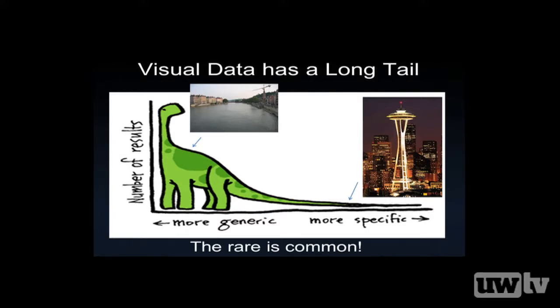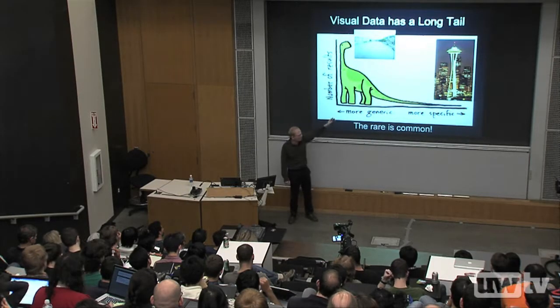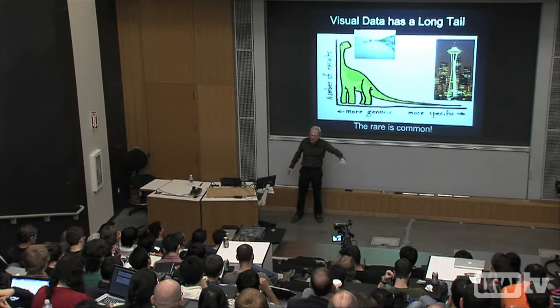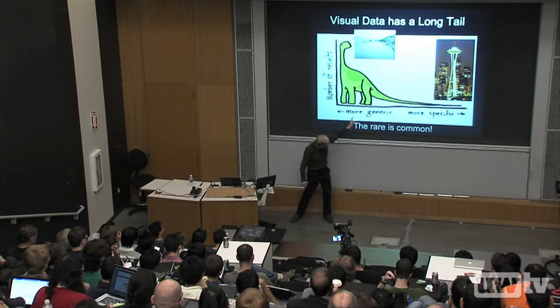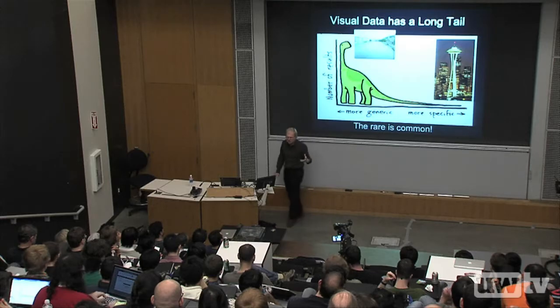But the problem is that there are a lot of these rare things, right? Every one of them is rare in its own way. And so if it was a nice normal distribution, then these rare things would die off pretty quickly. But the long-tailed one means that there are a lot of these rare things. So you can't really just ignore them because, altogether, they're pretty heavy. They're a big chunk of the data. So how do we deal with this?